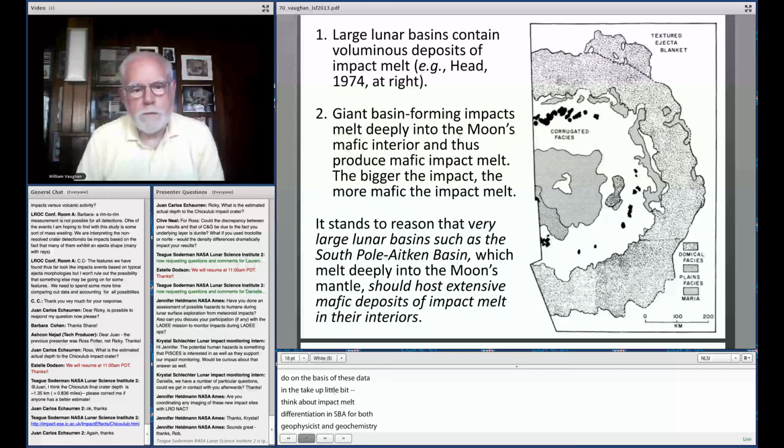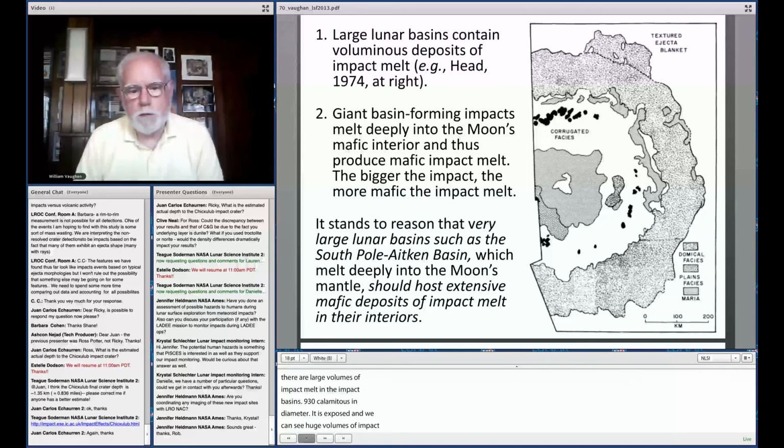Next, please. If we think about this, it's well known, of course, from studies that go way back into the last millennium, that there are large volumes of impact melt in the large impact basins. Oriental is about 930 kilometers in diameter. It's not the biggest basin on the moon, but clearly it's exposed, and we can see huge volumes of impact melt, which have been mapped by many workers.